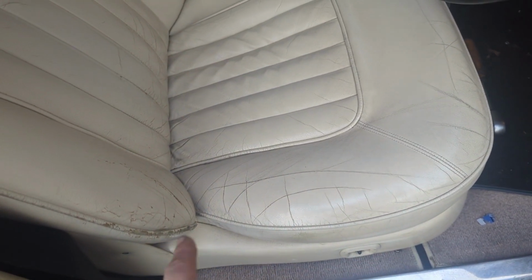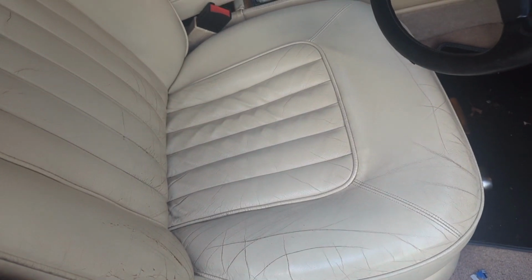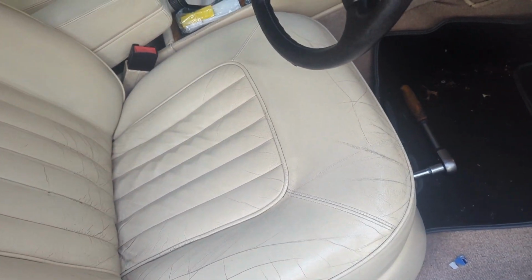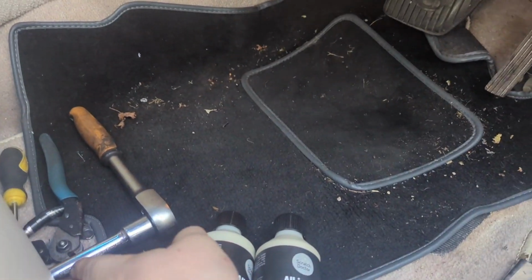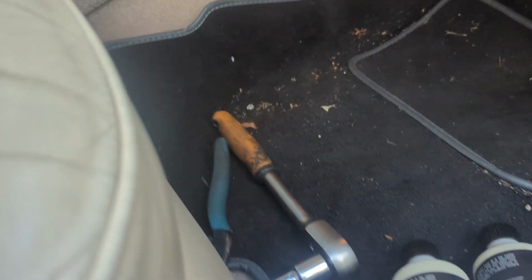For the age of the car, it's not bad at all, because it is a 1989, so it is getting on. Now I cleaned these seats the other day, just getting my scrub down with a thing, whatever it's called, sponge. Does need hoovering. There's some tools in there from stuff I've been fixing, but we have been dailying this. Expensive on fuel, but we have been dailying it.